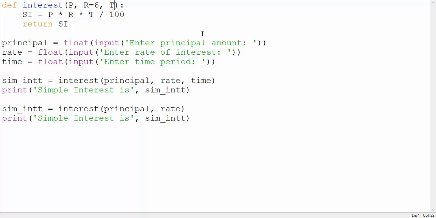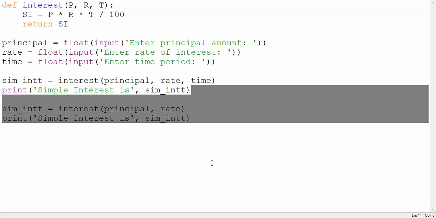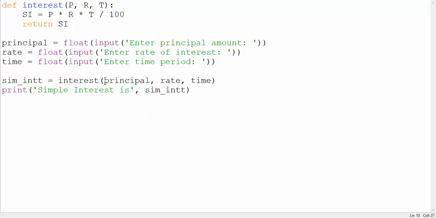Now coming to the third one, which is keyword or named argument. If I don't want to follow the order, then Python is giving me this possibility. How?